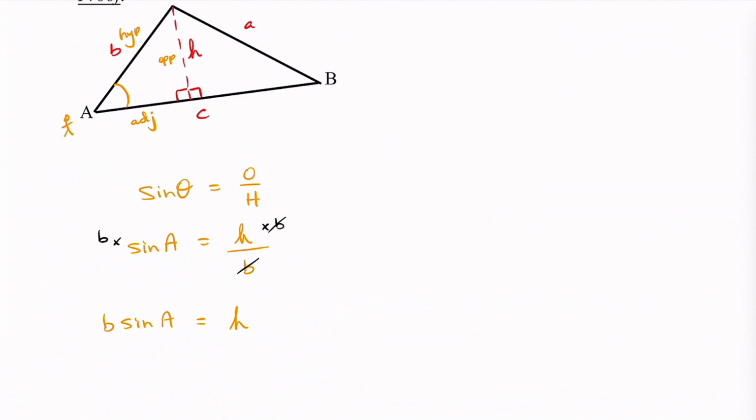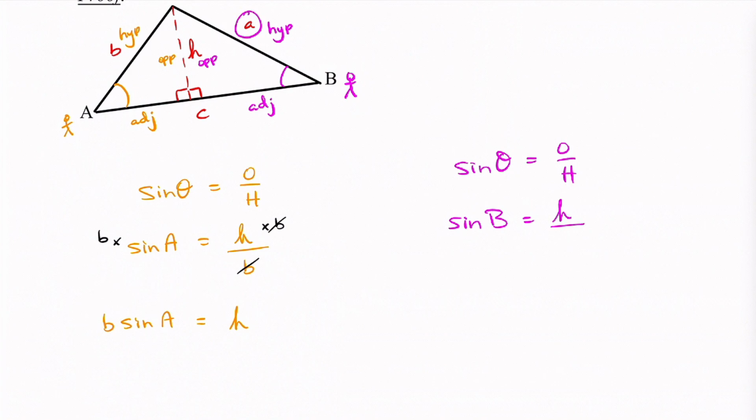Then I'm going to do the same thing for this other triangle. Okay, so now I'm going to be standing in this corner, and now all the way to the middle there, that is opposite. And this is my hypotenuse, and this here is my adjacent. Again, I'm going to use sine ratio, so sine theta is opposite over hypotenuse, and we'll fill it in. So sine of the angle, we are going from B. Opposite is that h, and then the hypotenuse, we called that, it was A.